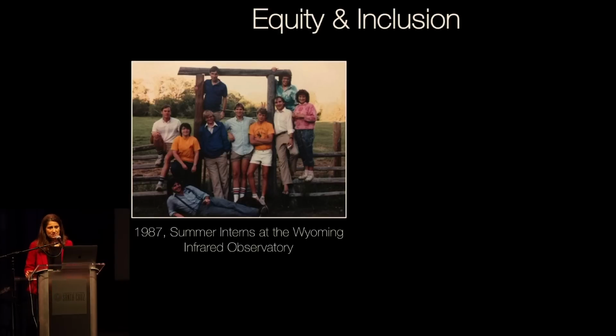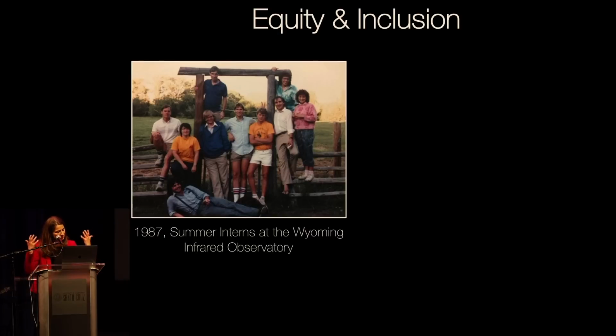Equity and inclusion, let's talk just briefly about that. What you're seeing here is a picture taken in 1987. It was my very first summer internship in science. I hadn't even decided to be a science major at this point. In fact, I told my advisor at the beginning, I'm not like these other kids. I'm not going to go into science. I'm not going to get a PhD like they are.